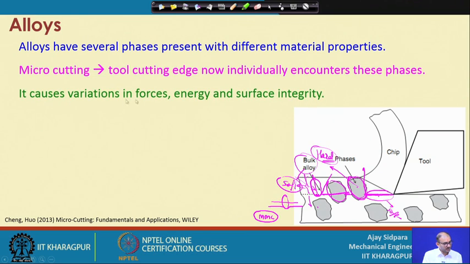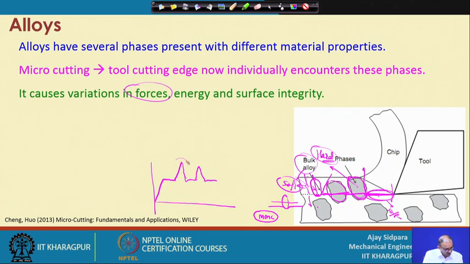Now, what happens because of it creates problems with the forces. The variation will be very high in the forces, and there is also energy, and surface integrity is also a problem. Forces: we have seen that whenever the tool encounters a soft material, your force level will be very low. So, if you cut from here to here, your force signal will start from 0, then stabilize a little bit because it is cutting this part, then suddenly rise here because you are cutting this part, then again reach this location, then this part again, rise, and something like this.